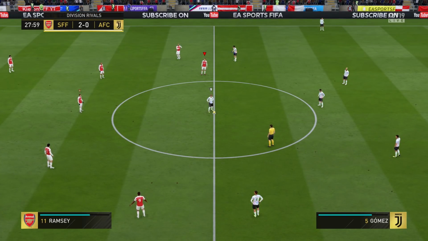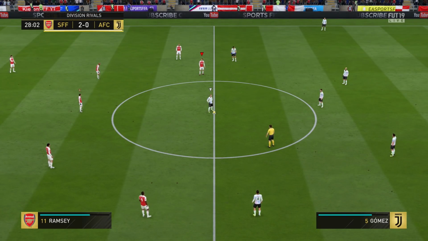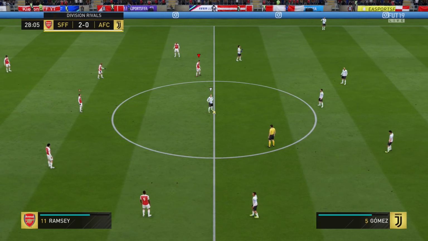So many people ask me why I use Inform Antonio. That's why. He's good for back post headers. He's not good at much else, but he's good for them.